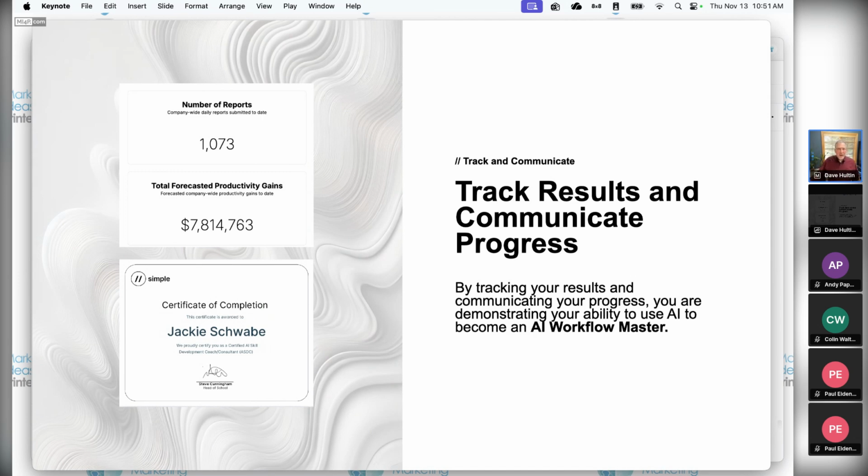Now, if you don't think measuring progress is a big deal, just think about the last time you posted on LinkedIn or any social media. What's the first thing you do? You start tracking results. You look for that red dot, the number in that red dot to keep getting bigger, and you're checking progress. That's what makes social media so addicting to so many people. Tracking makes an enormous difference in engagement.